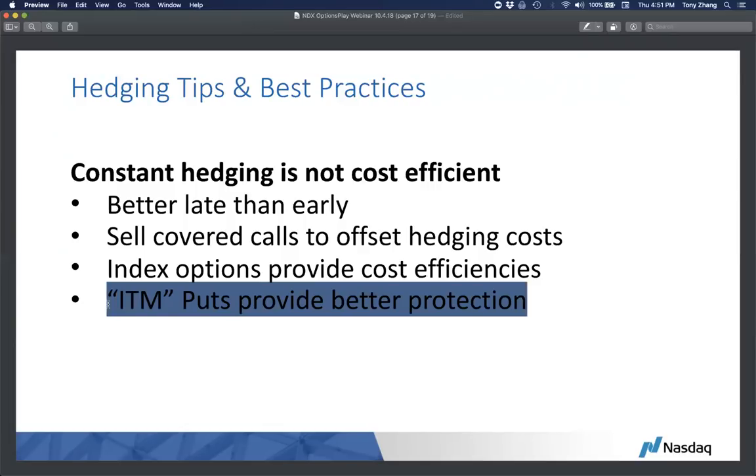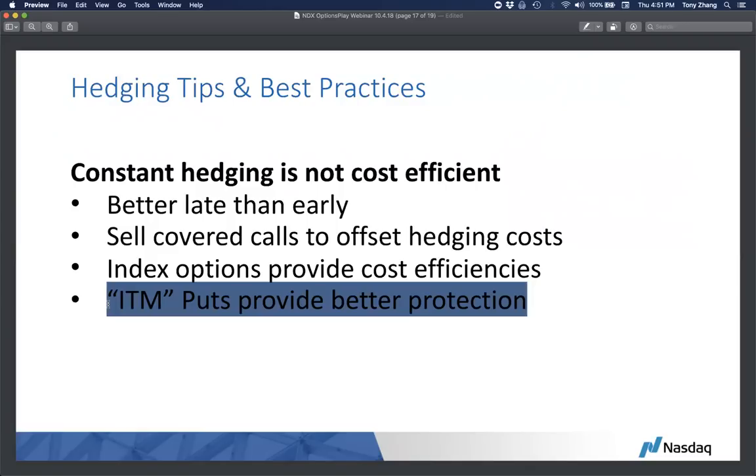hedging as you want to enter a hedge once the market has started a correction, such as today. Today is probably an interesting time to consider looking at a hedge. I'm not saying that the markets are going to continue moving lower. I think it's a little early to tell that. But if the market keeps correcting for the next few sessions and really starts to move beyond that 5% from the peak, that's when you want to start considering taking a look at these hedges.